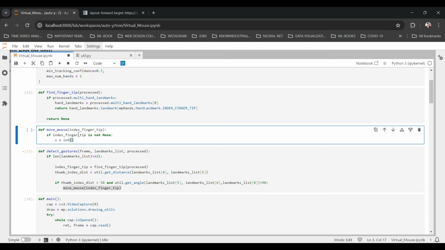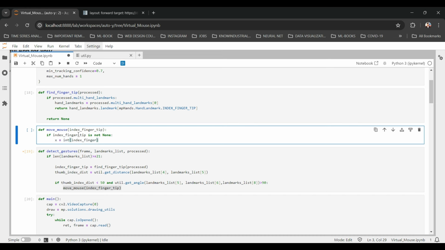In the previous video I told you that the coordinate values we get are in the range between 0 to 1. So we need to convert that to a value relative to the screen width, by multiplying the value we get from MediaPipe with the actual screen width. That is really important.